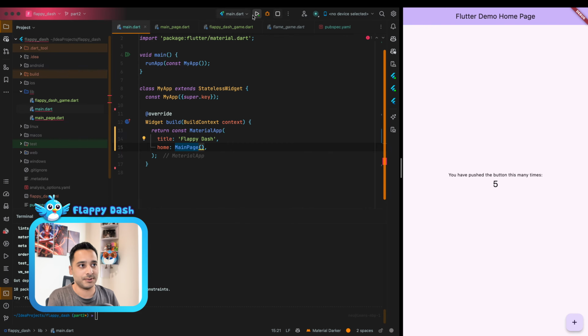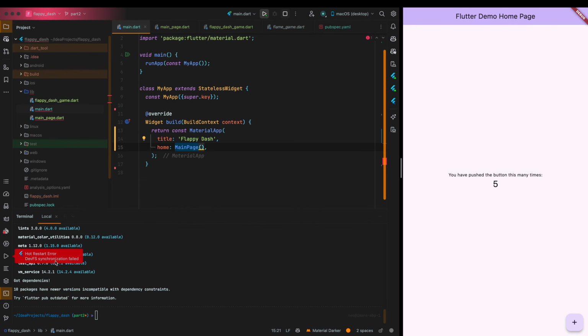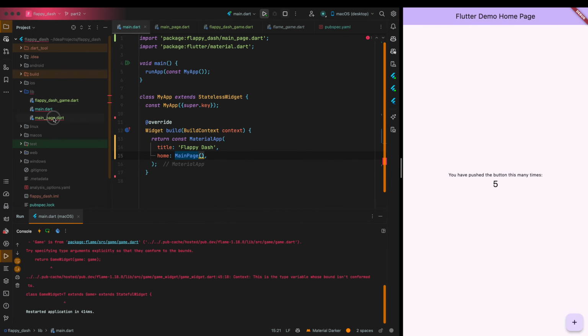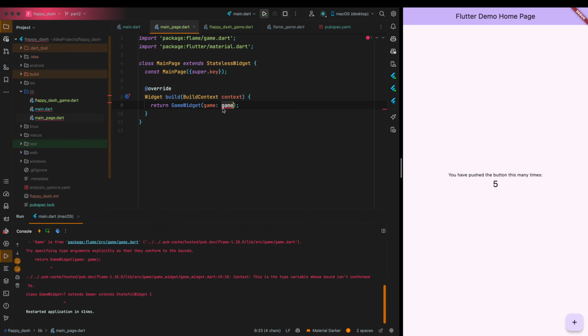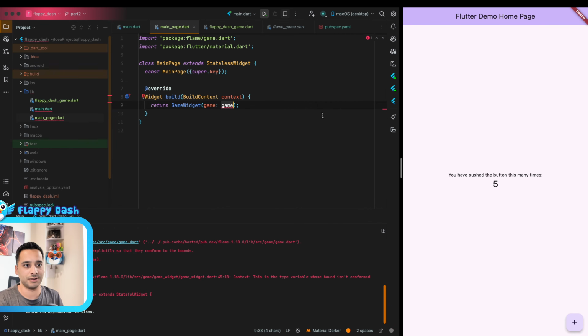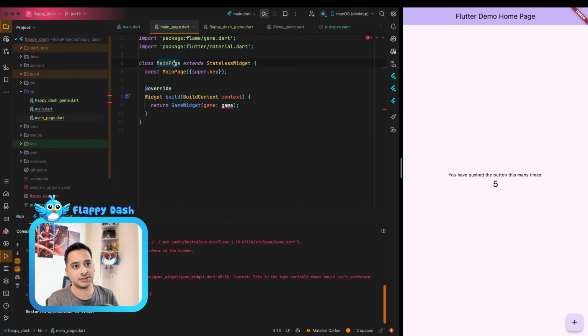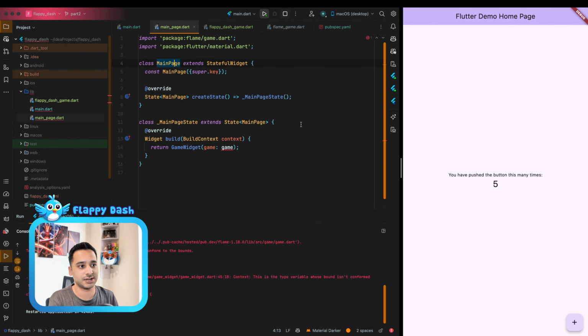Yes, so let me run it again on macOS. Okay, there's something wrong. Here we need to have a game. So we can change it to a stateful widget, and here we can have a late reference of Flappy Dash game.